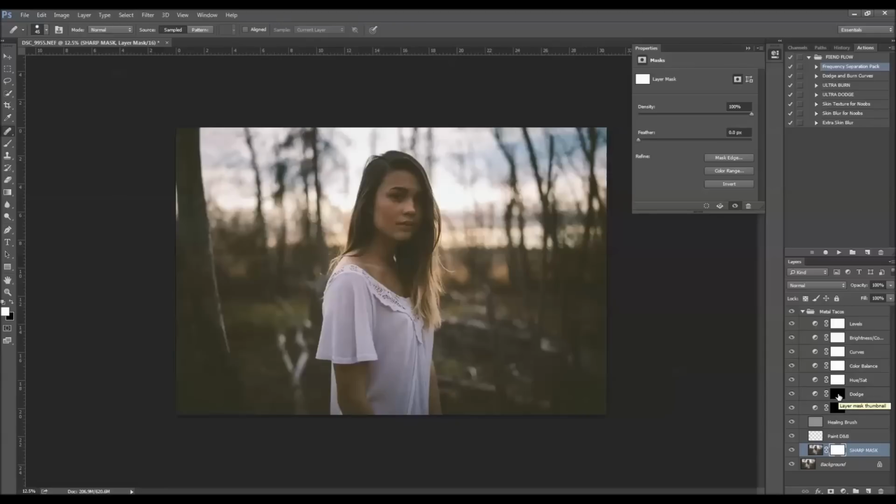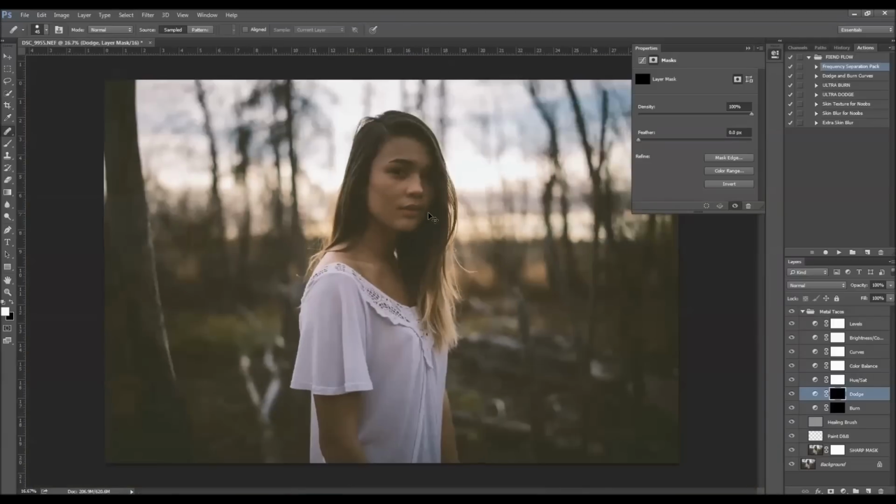So dodge and burn is kind of an art form. You've got to just gain experience by doing it and getting used to how it works, but you use it to accentuate your highlights, you know, darken the darks and lighten the lights. That's basically what dodge and burn is all about, and it can make a huge difference on your image.